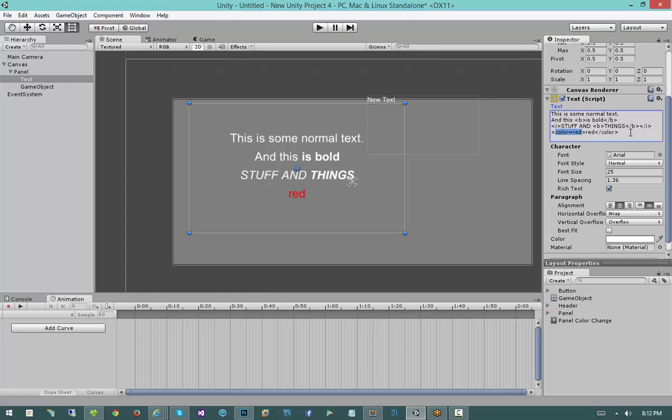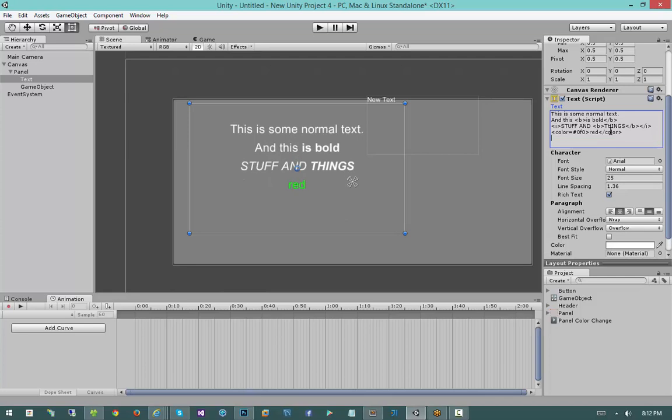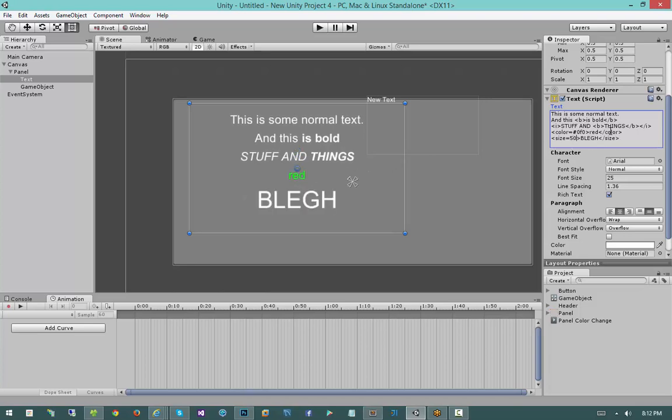So in this case, we're changing the color to red. We can change the color to pretty much any hex value we want, like some sort of darker gray or green or whatever. And it works just like you would expect if you were writing this in CSS. We can also do size. So size equals 20, blah. And that's actually kind of small, so I'm going to do like 50.